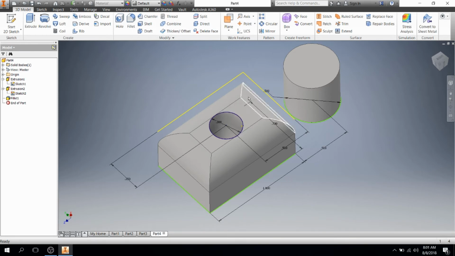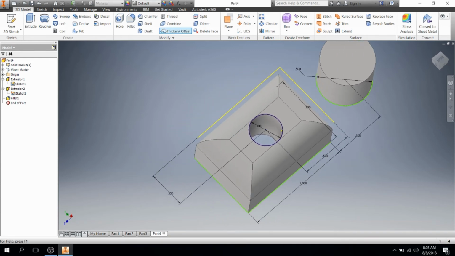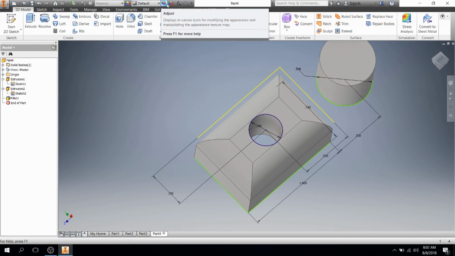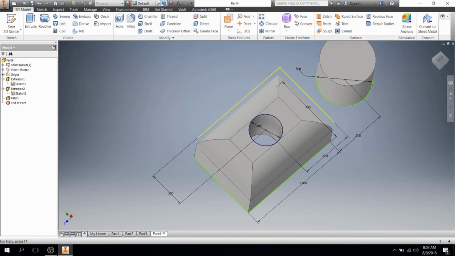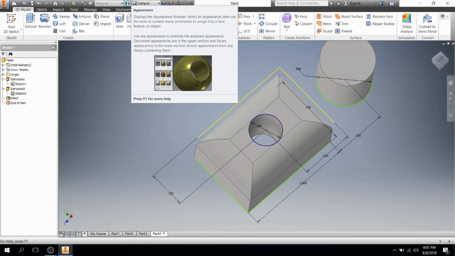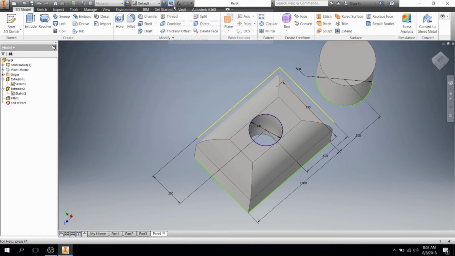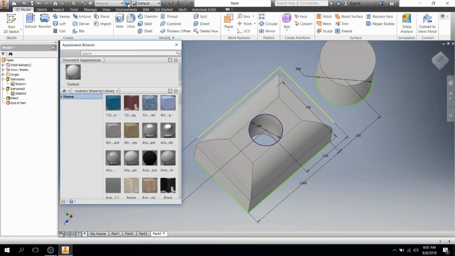The other thing I want to show you is how to color these, and that's what everybody always wants to know. How do I color my objects so they're not this ugly gray? If you look at the top, you've got some different pinwheels. They're colored pinwheels. The one that we generally will use is just this basic one. It says appearance. It doesn't have the two little icons with it. So if you click this, it'll give you this option, and then when you scroll down through here, you'll see all these different colors and materials.